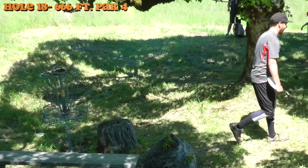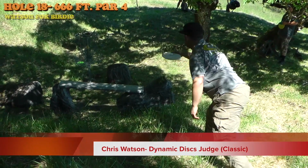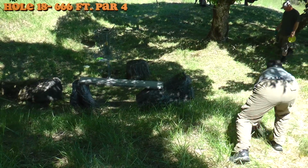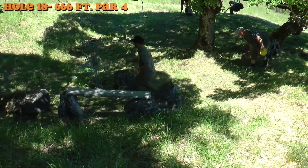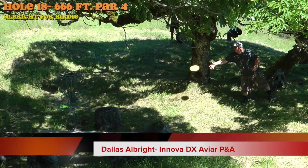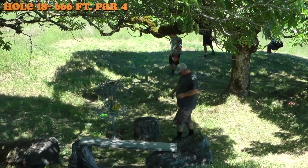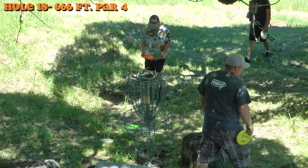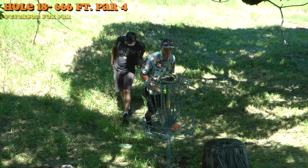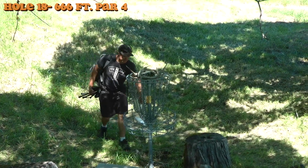Oh, yeah. Chris had some struggles early in this round. Good to see him get one back. Yeah, just trying to look at the basket this time. A little tapper. Felt like I just wasn't focusing. You're getting sucked in by the antlers? Yeah. I don't play out there that much, even though I live so close. So when I'm out there, it's hard for me to stay focused. I'm just so thrilled to be out there.